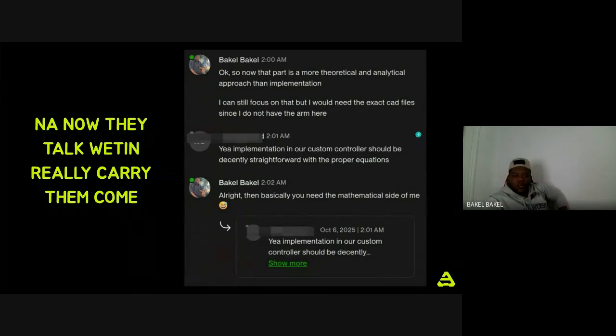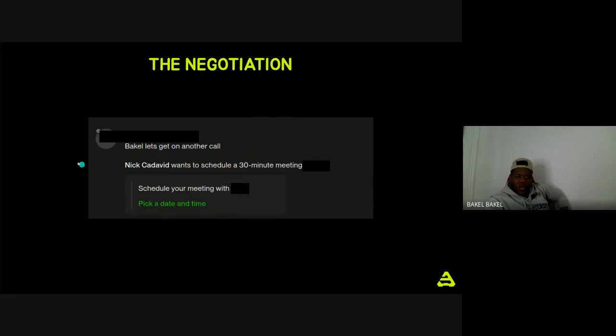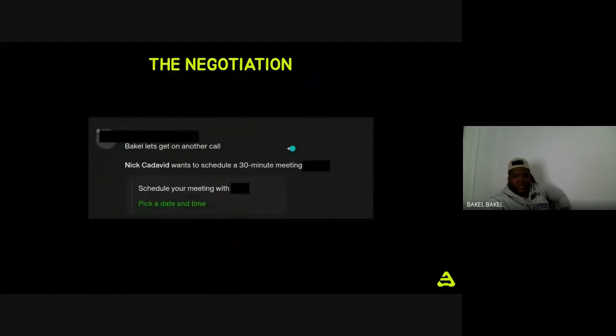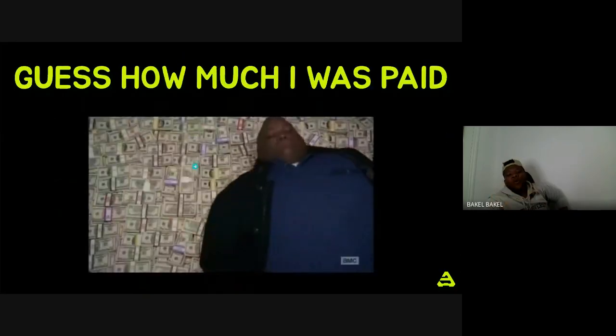And moving on, we finally agreed on what we are actually doing, that I'm not actually doing ROS. They just used ROS in my interview to press my neck to be sure that I know stuff. But then, why do you use ROS to judge someone's robotics? But again, ROS is very complicated. So yeah, I did that. And I was like, okay. They said, now let's get on another call.